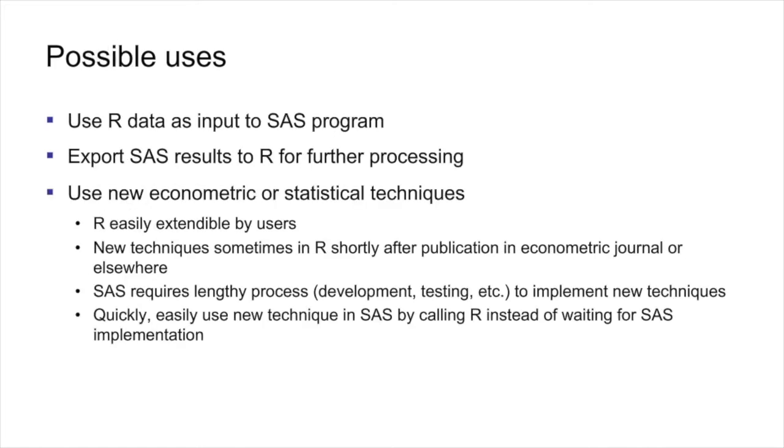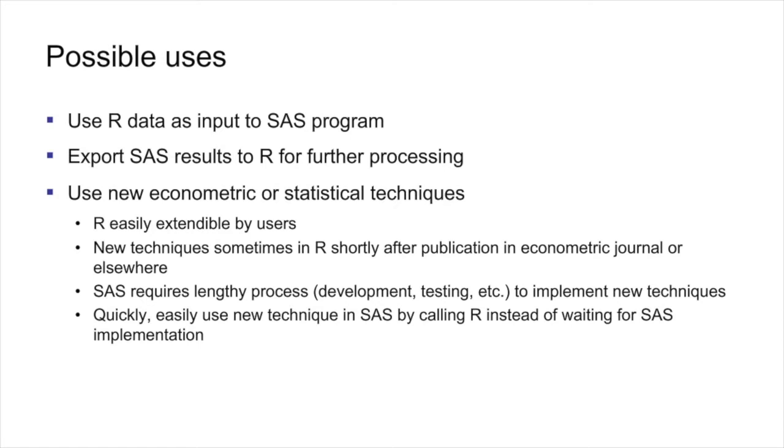Okay, why would I do this? Well, we live in a component world. There's SAS, there's R, and other languages, and the ability to work in both is something that's increasingly important. We may want to use R data as input to a SAS program. We may want to export SAS results to R for further processing. I think perhaps one of the biggest uses is as follows.